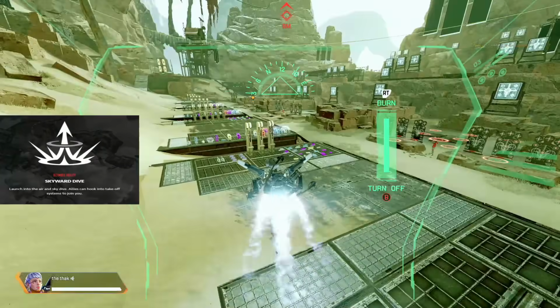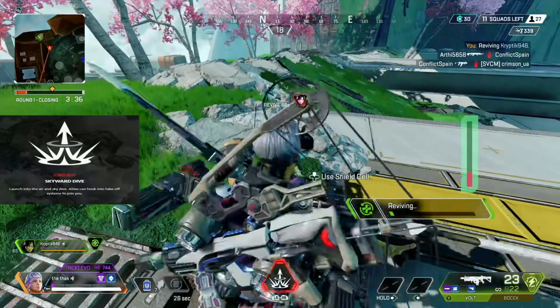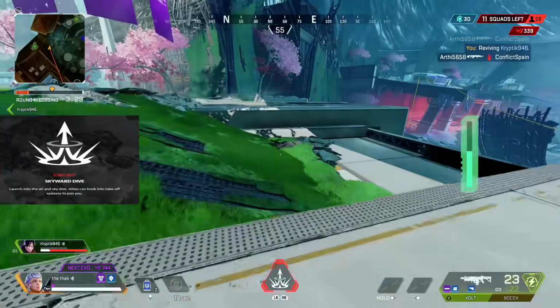On top of this, while you're charging your ultimate, you can look around, but you can't actually move or shoot any weapons, so you really are vulnerable while you're waiting for it to charge. So you need to make sure you've got a good amount of cover and you have enough time to activate the ability before you hit this ultimate.